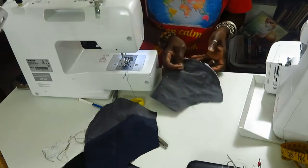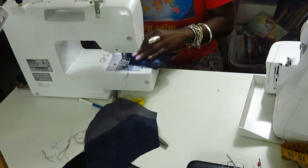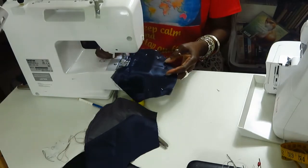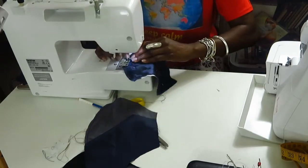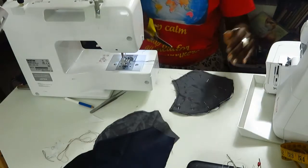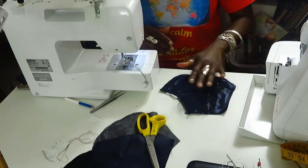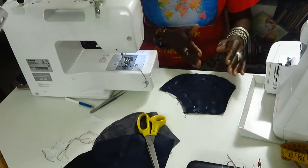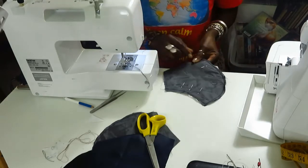So now you're going to go ahead and stitch all the way around, about 1/4 of an inch from the edge. And when you finish, just check to see that your fabric is still in place and not twisted or anything. It shouldn't be twisted once you have it pinned correctly.